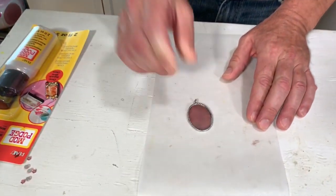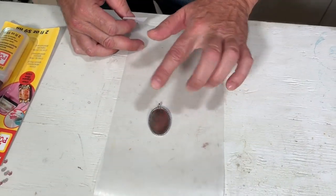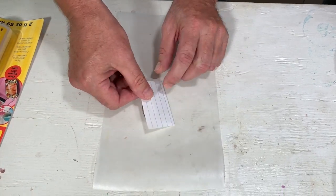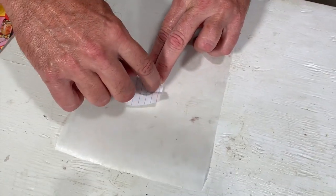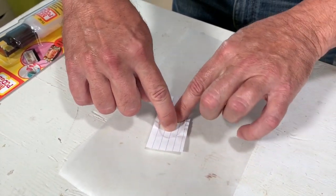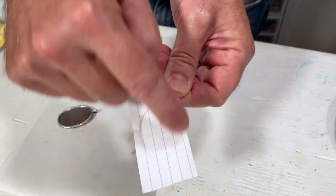And the way to do that is, here is an oval pendant blank. Now it might look like a perfect oval, but it is not. I assure you it's not. So you want to make the exact shape of that oval, and the way you do it is very simple. We just got a piece of paper and you just want to put it right on top and move your finger around with your fingernail. Very simple, not complicated at all. And you're going to get that groove right there. So you can see, you get that shape.